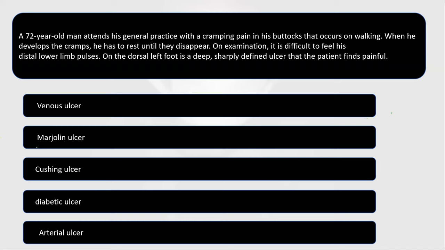But again, neuropathic ulcer, it is associated with diabetes, it is painless, and there is no arterial component in the neuropathic. In most situations, you will find it painless, not painful, and the arterial system is okay. Arterial and neuropathic ulcers are not away from each other, because an arterial ulcer later on will contain a neuropathic component, as we addressed before.